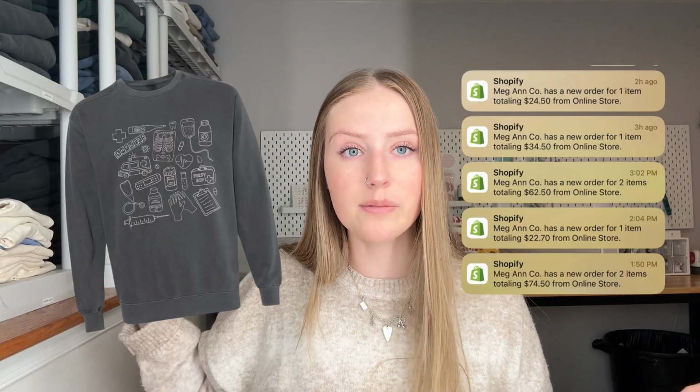I don't have a lot of other things going on in my life right now, so I'm able to handle those orders differently than I was a couple of years ago. Right now, if you can see, I have some blank apparel in stock. These are apparel that I get orders for pretty consistently. So the gray crew neck here is for my Medical Doodles t-shirt, which I get orders for weekly, so I kind of just keep those in stock.